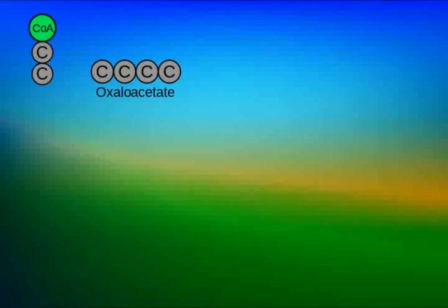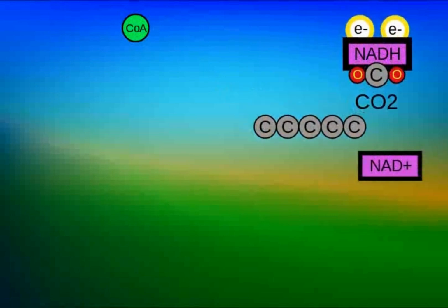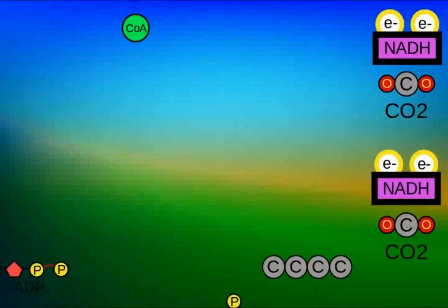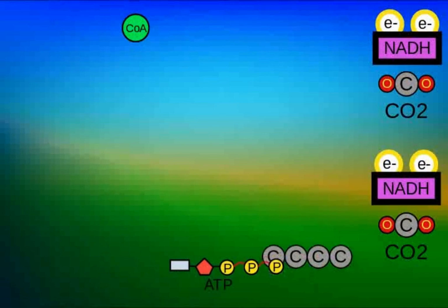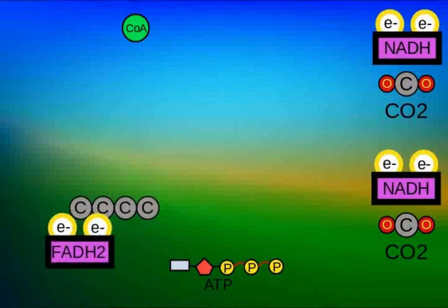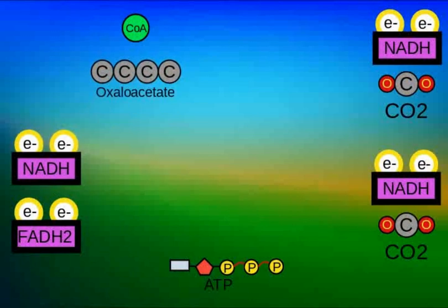As acetyl-CoA enters the Krebs cycle and combines with the previous oxaloacetate to create citrate, soon after, coenzyme A leaves the cycle. This creates a 6-carbon compound which loses a CO2, turning into a 5-carbon compound and reducing NAD+ to NADH. The 5-carbon compound continues through the Krebs cycle, losing CO2 and in the process reducing an NAD+ again, and also creating ATP from ADP and P, reducing NAD+ one more time while also reducing FAD, and then turning into a 4-carbon compound, oxaloacetate. Wow, that was a lot of information.